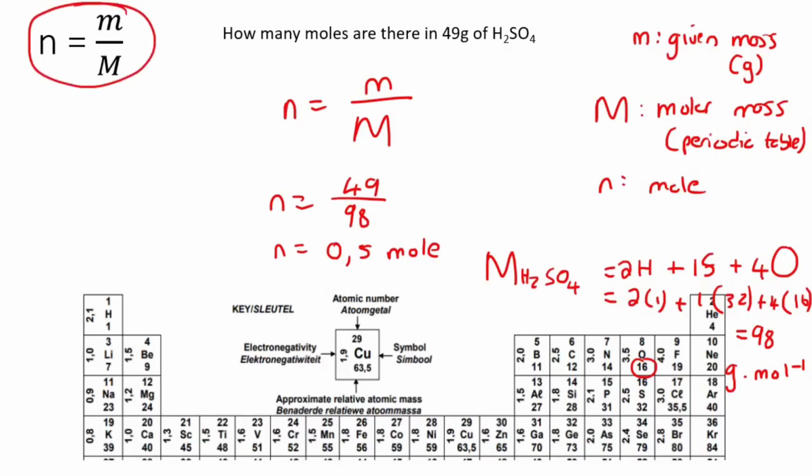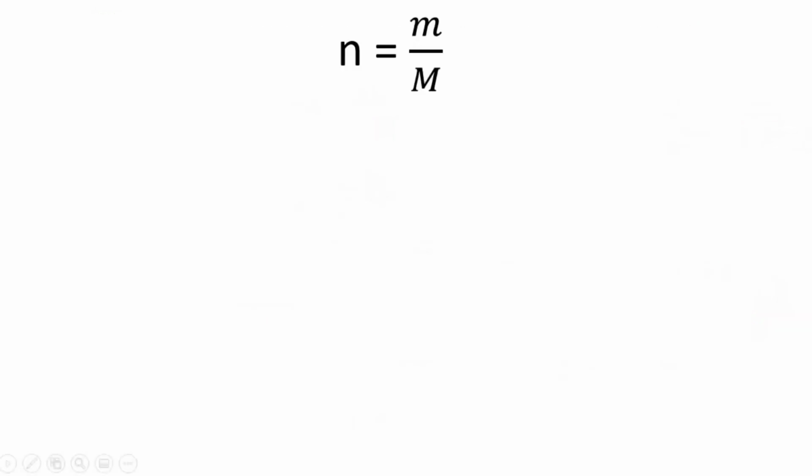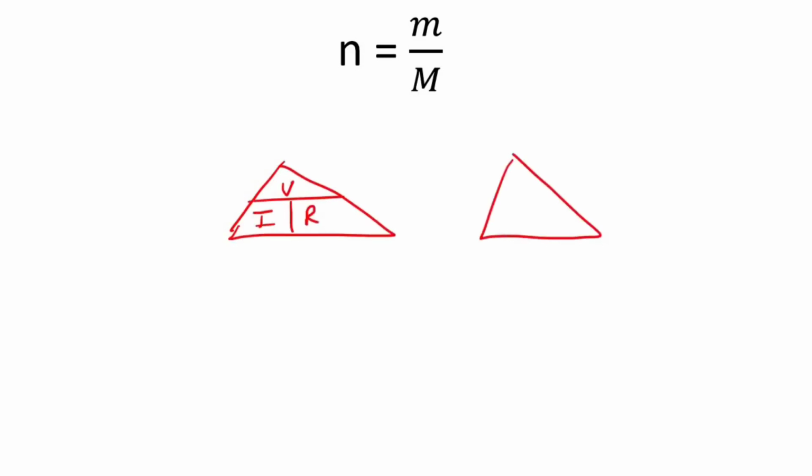Now, in the next question coming up after this one, I'm going to show you how to change this formula and use it in different ways. Okay, so let's do that. What we can do is make a triangle. You know the triangles that I've shown you in previous chapters, like maybe in electricity, where we've got V, I, R, or maybe you've seen other ones like W, V, and Q, or maybe you've seen Q, I, and T, for example.